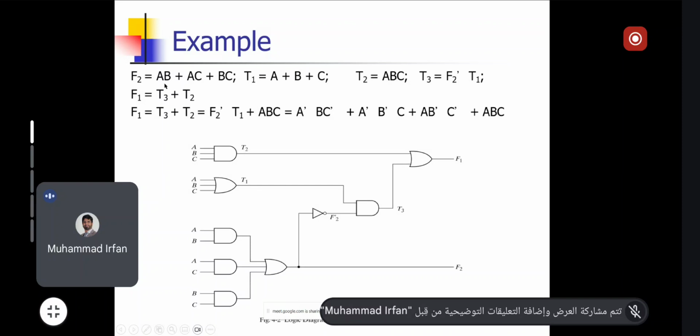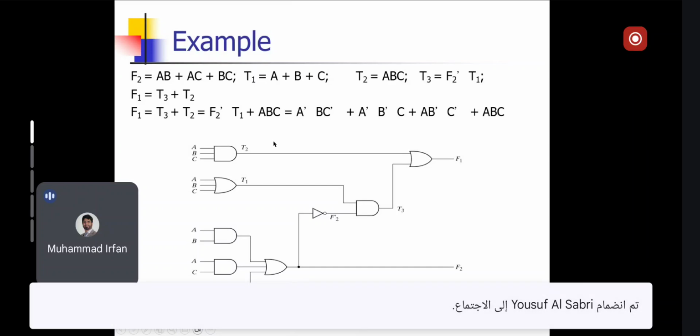So we have AB plus AC plus BC, and you can directly program it using the data flow model. T1 equals A plus B plus C. T2 equals ABC. T3 equals F2 complement T1. And F1 equals T3 plus T2. So in these terms, you get all these values.